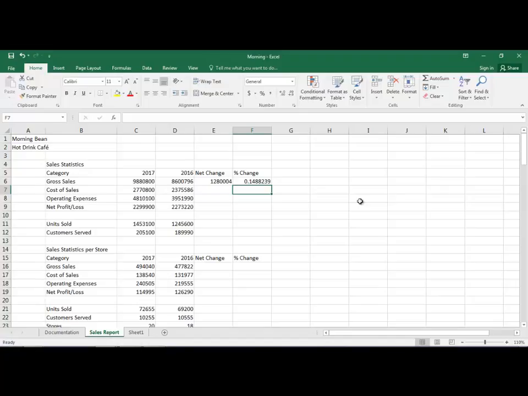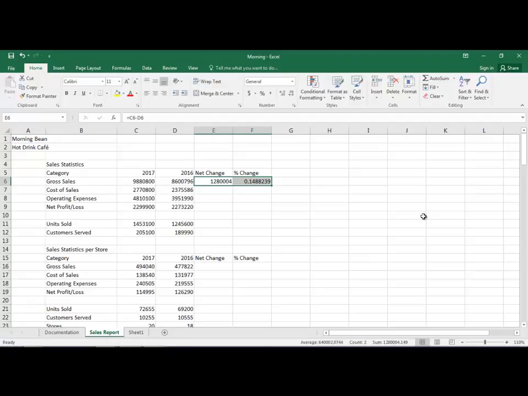Now I want to show you, we've done before highlighting what we want, and I could autofill this, but I've got gaps here that I need to get to, and I don't want to copy over everything and lose my titles here. Now I could do the traditional click on here, highlight what I want, and paste, but I want to show you a way that's much faster and more efficient for you.